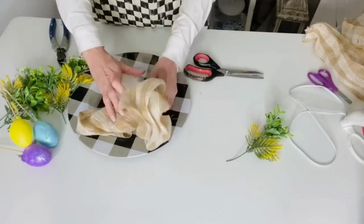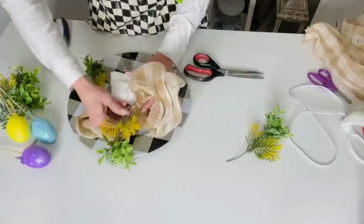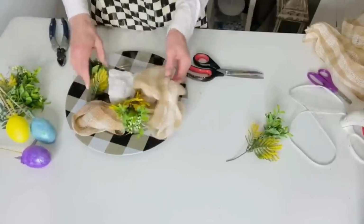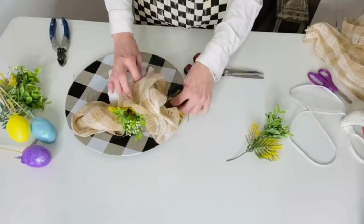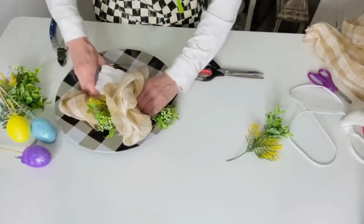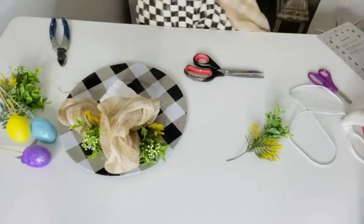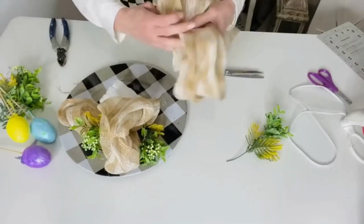If I would have had some little floral picks, that would have been absolutely perfect, but I decided just to use these greenery pieces. I got these at Dollar Tree, and so I'm going to use the greenery pieces and just gently poke them through the thinner part of the mesh and into the styrofoam piece. So this is just going to be on my table, and no big deal, doesn't have to be perfect.